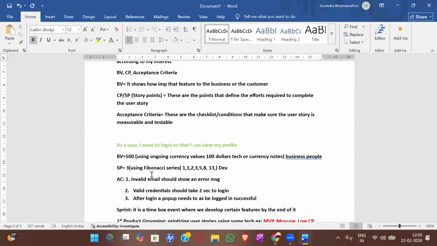So even if you give a user story a story point of 3, and the next story is somewhat more complex than the last one, you are still only giving it 4, so there is no major difference to identify the effort, right?